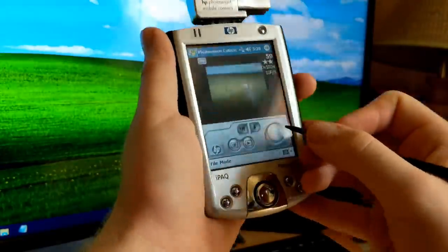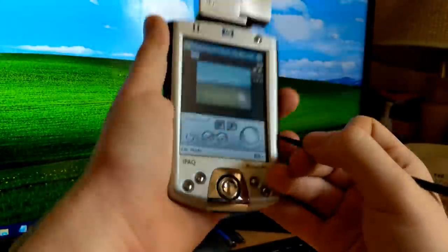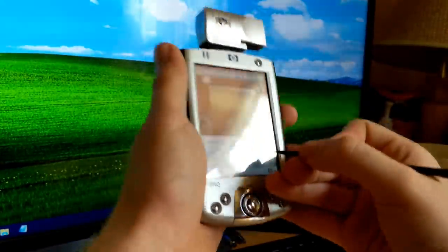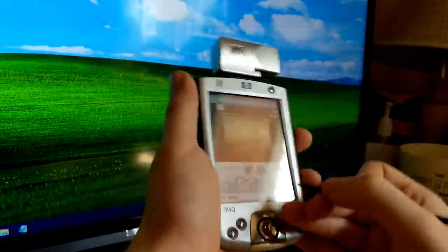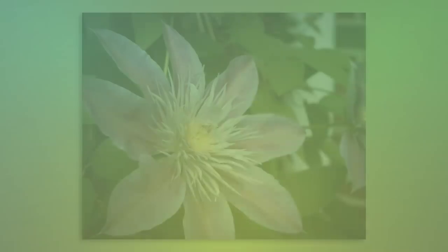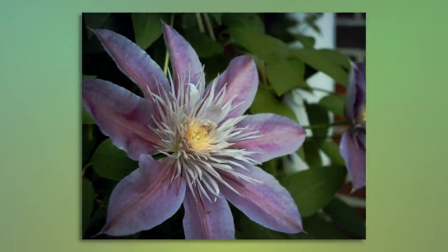It also doesn't help that, with how lightweight the whole thing is, along with the fact that you need to tap the touch screen with either a stylus or your thumbnail to take a photo, any longer distance shots are incredibly prone to motion blur from a jittery hand. Still, I tried my best to stay still and I got a couple interesting photos to look at, along with some comparison photos taken with my cellphone. I have to admit, even though it can be hard to do, when this thing takes a good picture, it takes a good picture.